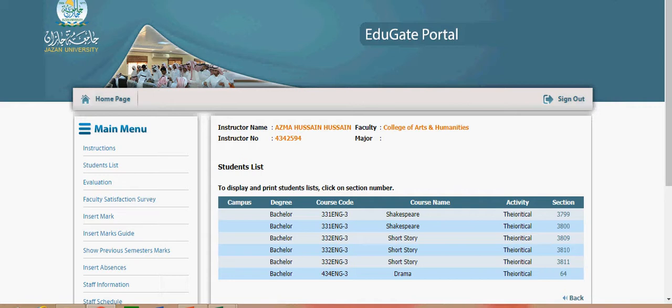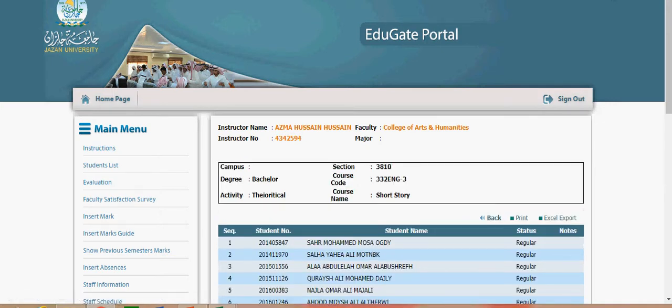Let me take any group. I said 3, 8, 10. So I am going to this group. I want to see the number of students there. Here, can you see Excel export on your right corner? Just click that.